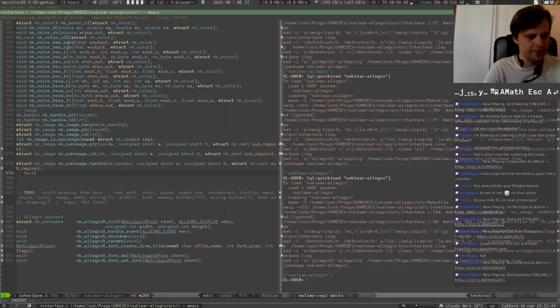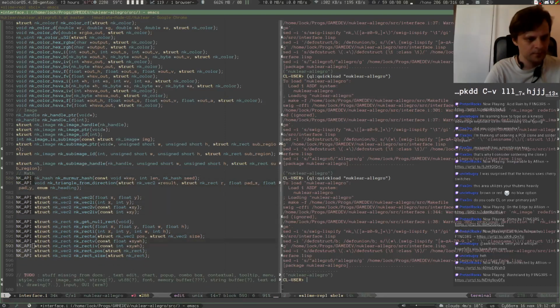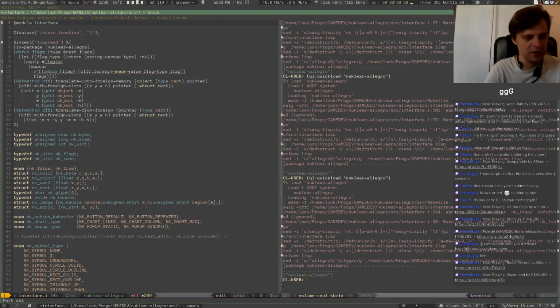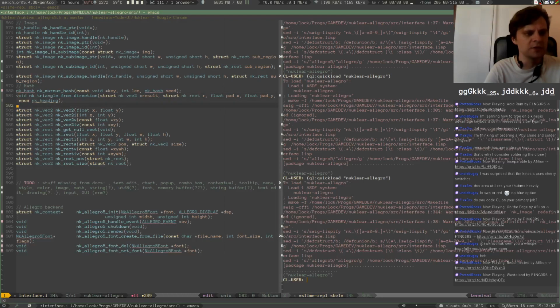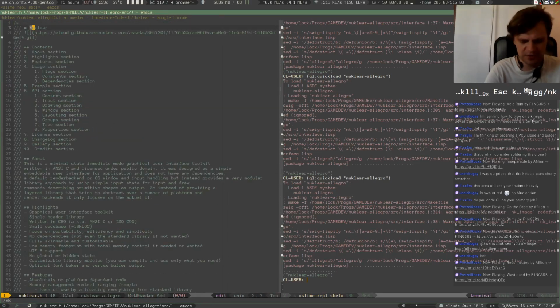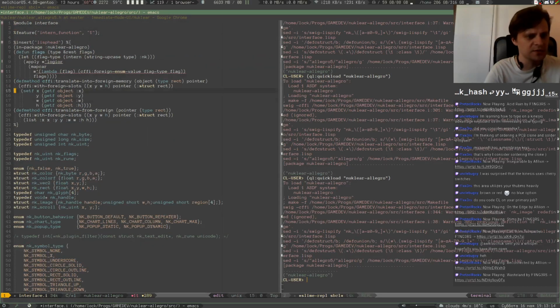So math. NK vector, NK rect. I have those. Quote, blah. Okay, so that's math. Oh, and also NK hash. I don't have this defined. NK hash, NK read. Yeah, makes sense. So this should be here.